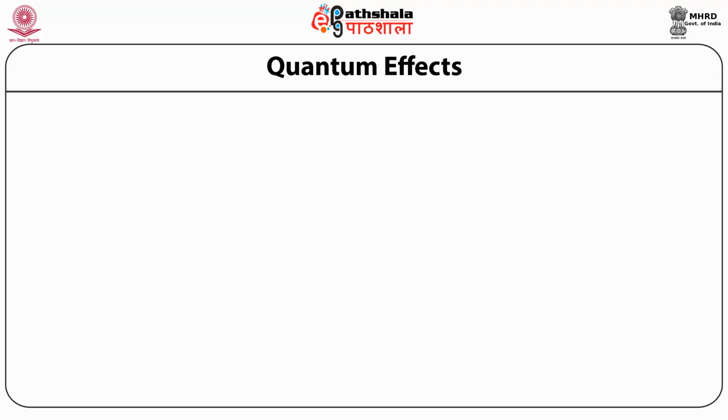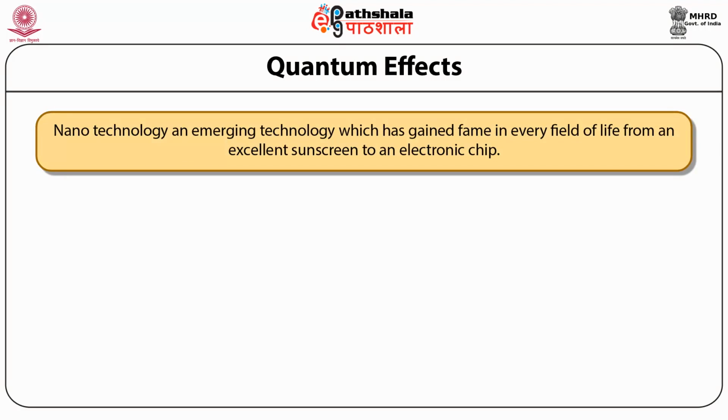I want to talk about quantum effect. Nanotechnology is an emerging technology which has gained fame in every field of life, from an excellent sunscreen to an electronic chip. This emerging technology has given excellent properties to even those elements which at one time were thought to be useless. For example, carbon is a non-metal, but when considered at the nanoscale, carbon nanotubes are the best conductors.